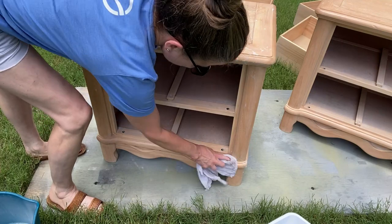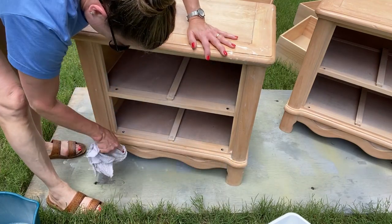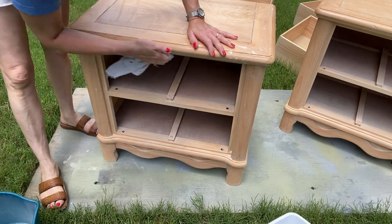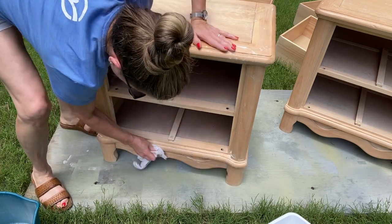Now these are in great shape, so I'm simply going to wash them, even on the inside of the drawers, just to clean them up a little bit. And after I finish scrubbing them down with Dawn dish detergent, I'll rinse them with some clean fresh water, and then I'll be ready to proceed.